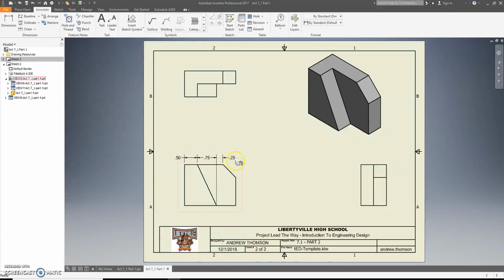Now this last one, I probably still would want to do the overall dimension, so I probably want to go from this line to this line here and pull that above there. That's probably the correct way of doing it. But that's what chain dimensioning is, in a straight line. Datum is from one end to the other, and so forth.